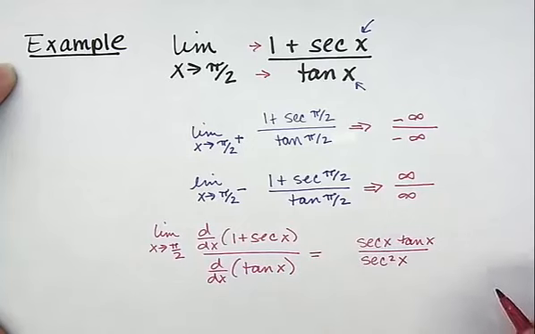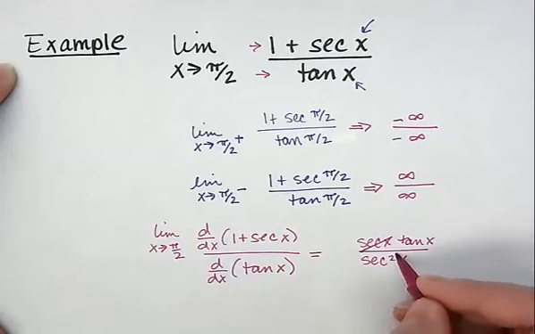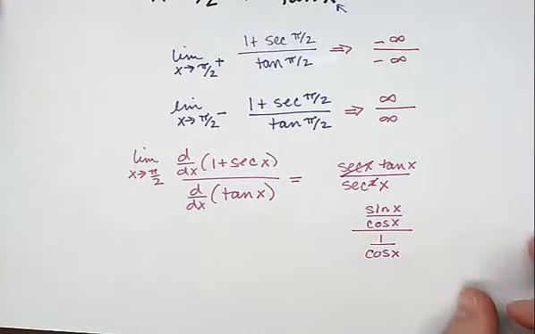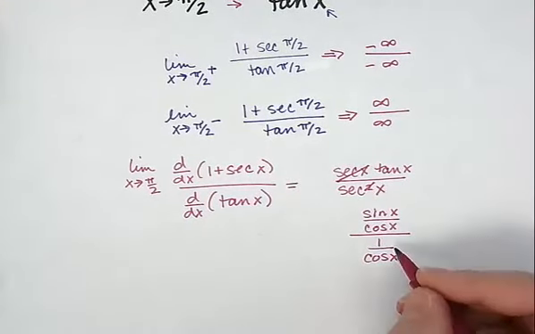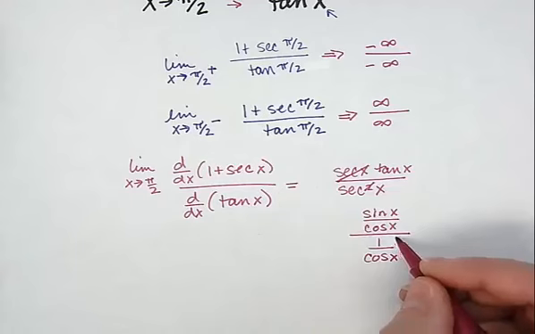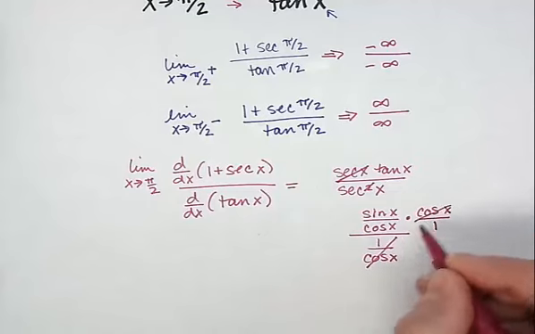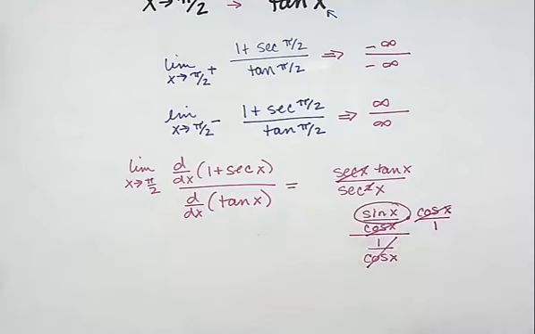And now we want to simplify. So this is going to eliminate that. That's going to eliminate that. Tangent x is the same as sine x divided by cosine x. And secant x is the same as 1 over cosine x. Instead of dividing by this fraction, I'm going to multiply by the reciprocals. So instead of dividing by 1 divided by cosine x, I'm going to multiply by cosine x over 1, and when I simplify that, I'm left with sine x.